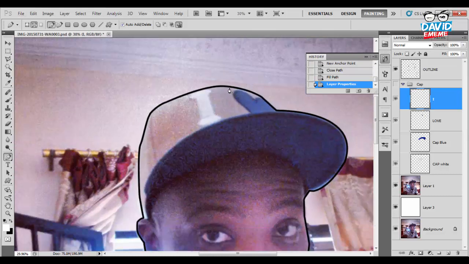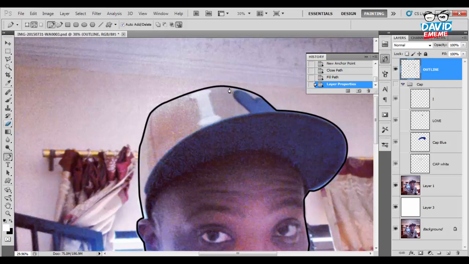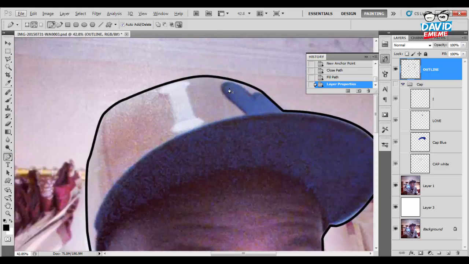Okay, now I'm going to come to the outline, and my brush is still the same size. Set the foreground color to black, and come and have an outline of this here.